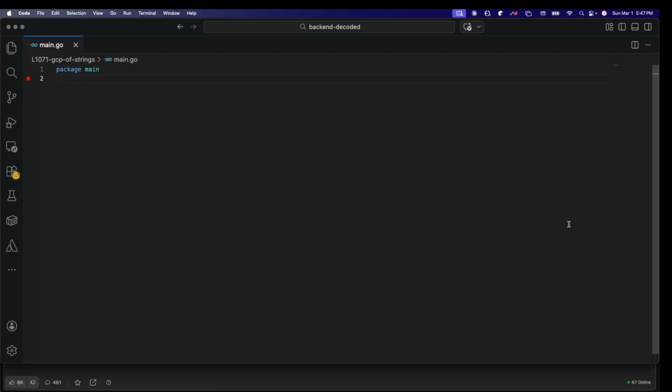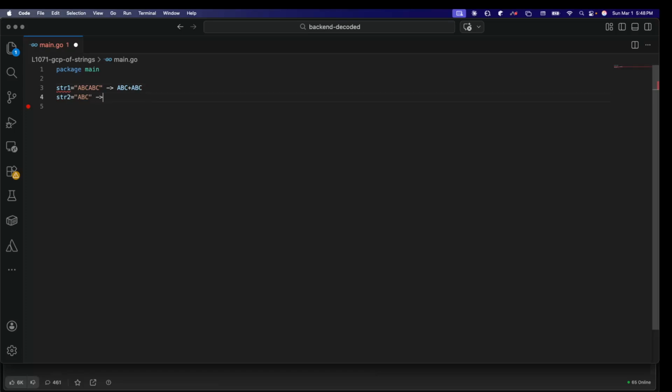Before I touch any code, let me show you what's actually happening. Let's say you are given two strings, str1 which is abcabc, and str2 which is abc. Look at str1. Can you see the repetitions here? str1, abcabc, is nothing but abc plus abc, right?